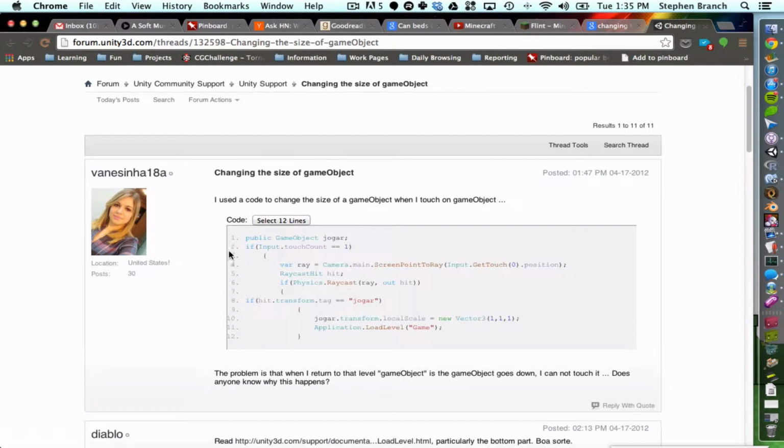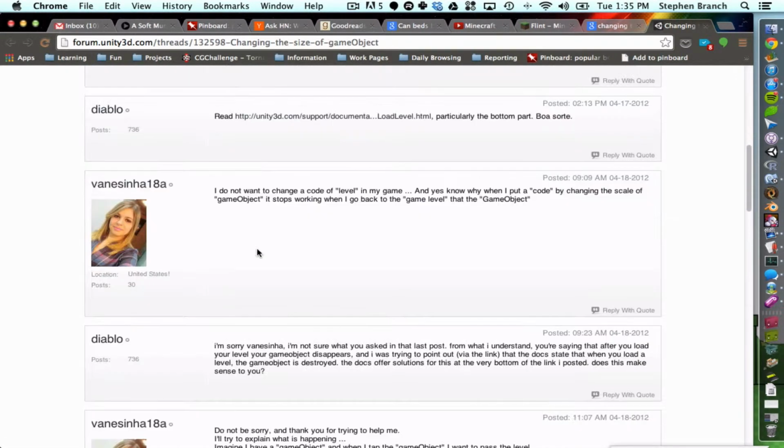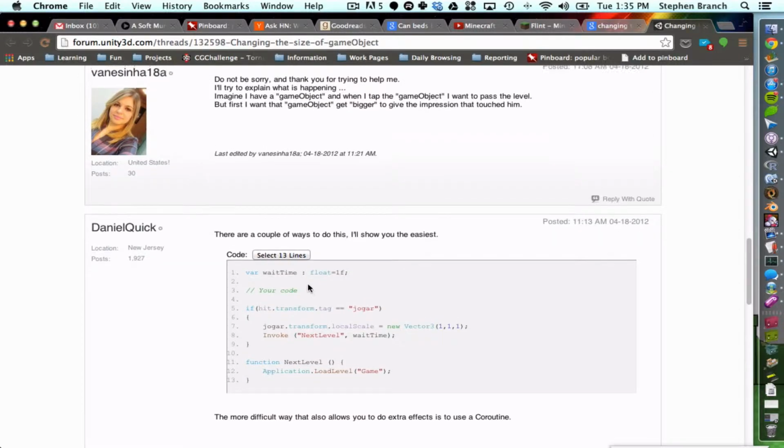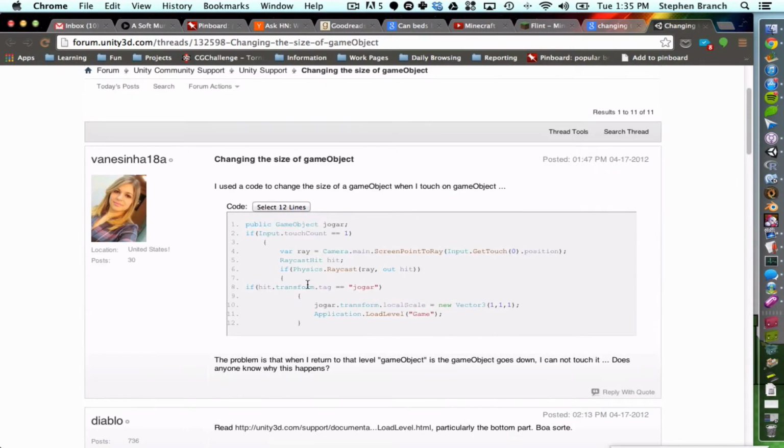Then you'll start to get better at filtering out what are good responses and bad responses based on which ones include code, how much code they include, and whether they look like legit people. So this to me doesn't look that legit.